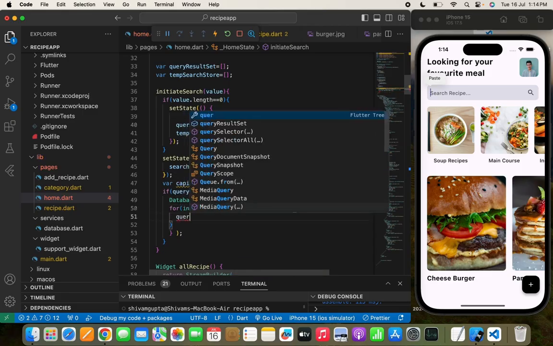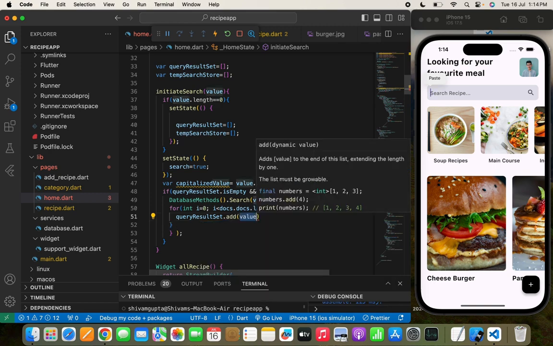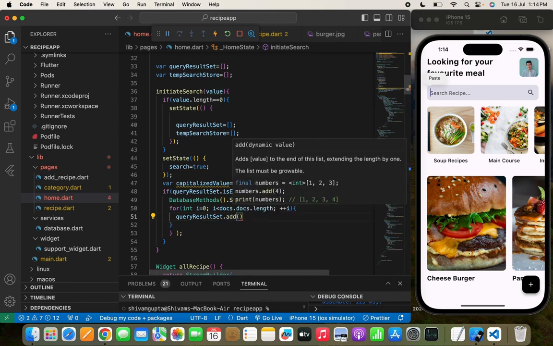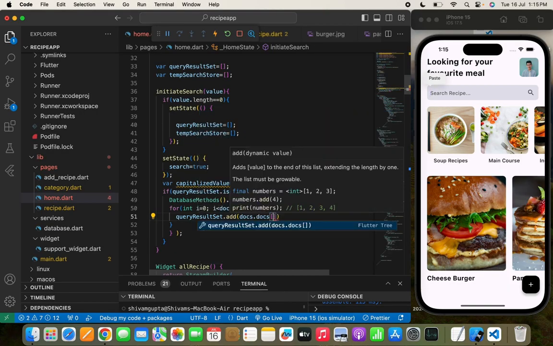Now we'll pass queryResultSet.add and we'll simply add the result that has been shown by the documents from the Firestore, and we'll pass docs[i].data.